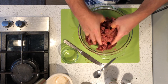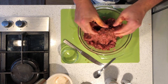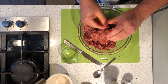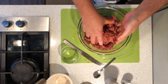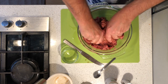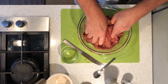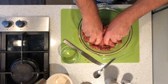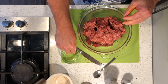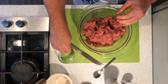It's easier to do in the summer when your hands are a bit warmer and the air's a bit warmer, because you'll start to notice the fat from it starts to build up on your hands. It's not too bad because we've left this meat out to get a bit warmer. Not for ages to go off, but just to warm up from the fridge. So it's quite warm in here today. It's quite nice. There we go. Look, that's about it. We're going to pop in the egg white, just to bind everything together.